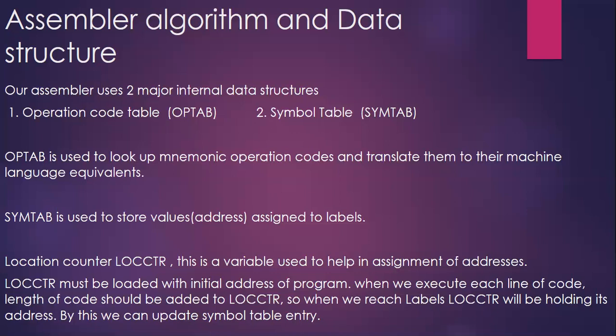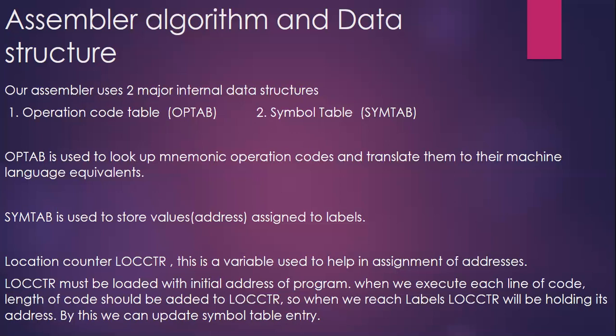The 1000 was the beginning address of the instruction. We had 6 bytes at that location, so 1000 plus 6 is 1006, and the next will be 1007. So when we reach the labels, the location counter will hold their address. We use the location counter to identify the location address of a label, and not for any other reason. Continuously, we keep adding the instruction length to the location counter. The beginning address is loaded first, then the instruction length is added to the content of the location counter.